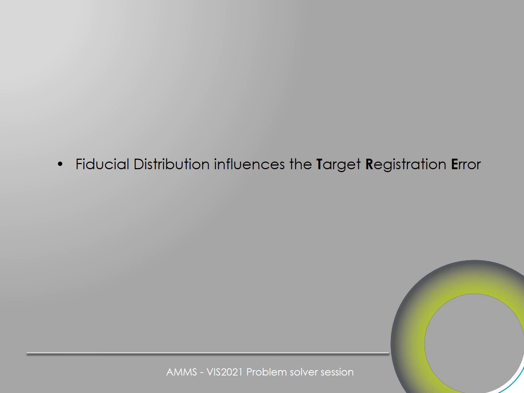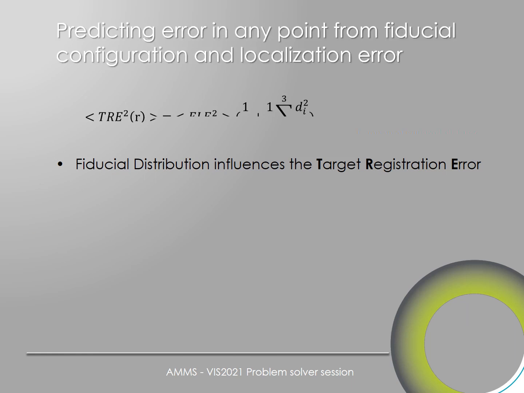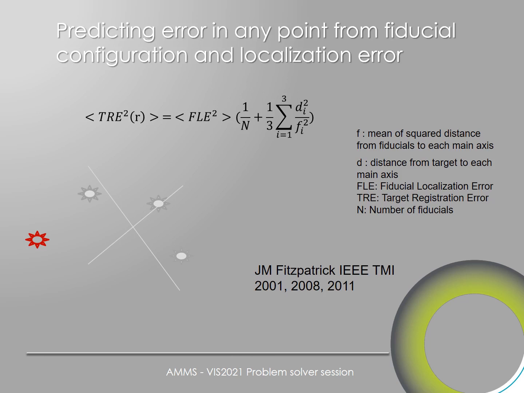So that's about the individual points we're interested in. But then the distribution of these points on its own also has a significant influence on the target registration error. So Fitzpatrick et al. have worked a lot on these problems in the case of medical surgery, where they wanted to make sure that a patient will be accurately treated when you want to remove a tumor or something like that. So basically, he evaluated the best way of measuring the precision in any localization of the sample. I won't go into the details of this equation, but technically, this reveals the way of measuring the precision in any point of the image based on the fiducials you have and estimating the precision of localizing them.